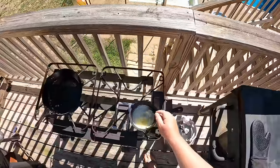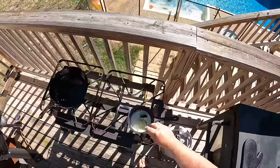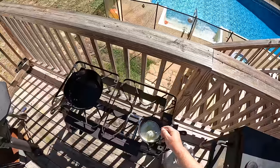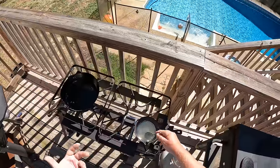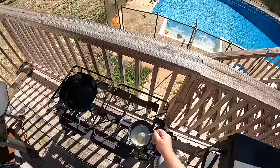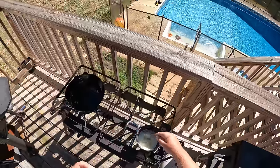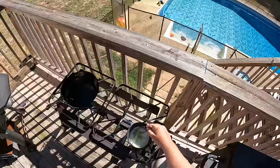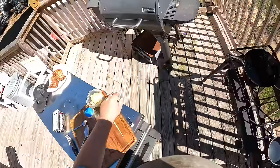All right, now we got our butter all the way melted down, but we are looking for it to kind of take on a light brown color. Burnt butter just takes on a whole new flavor. It becomes really, really rich. And you'll start to smell it when that butter turns brown. It'll kind of have this really sweet, pungent smell to it, but that's what we're looking for. All right, so our butter's just about right.